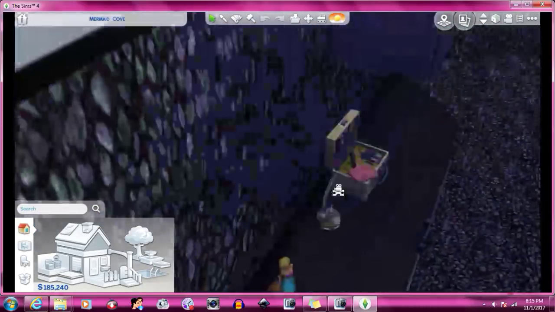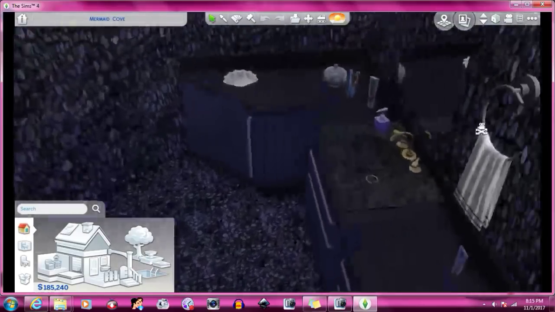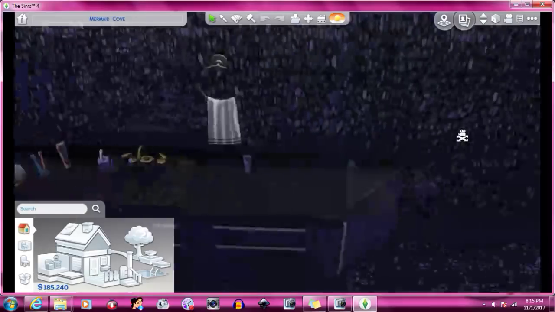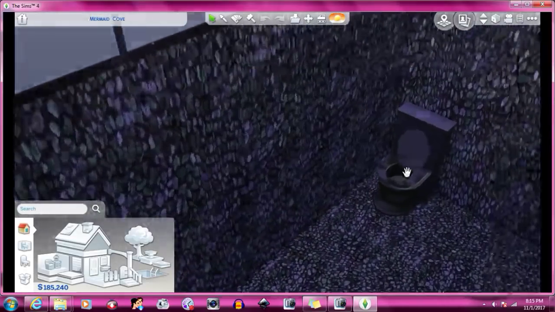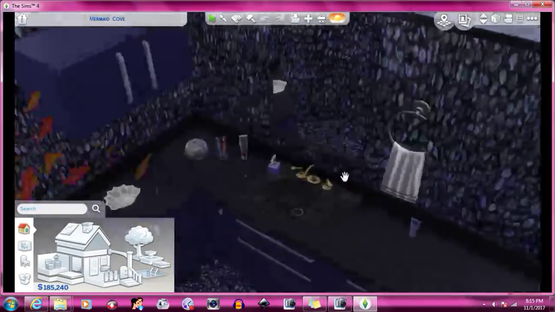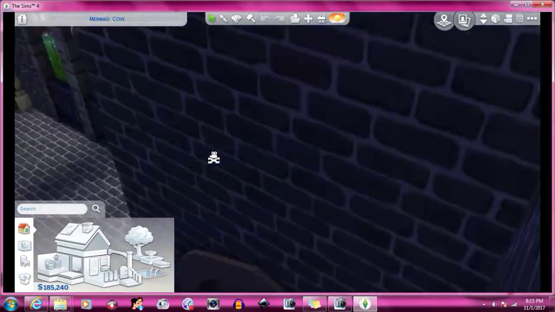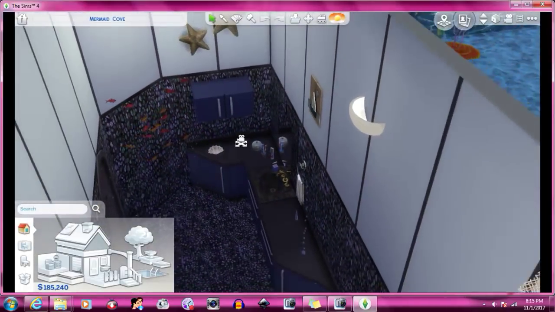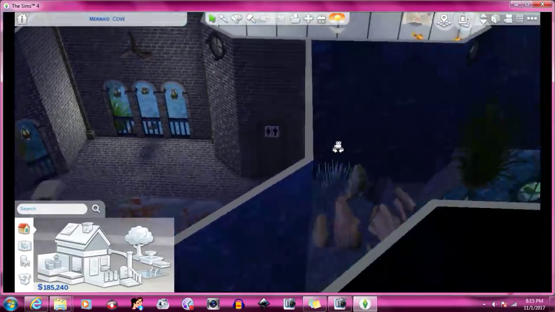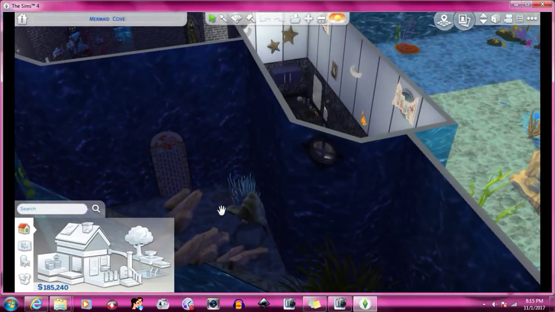I'm not finished with this bathroom yet. Realistically, mermaids, being fish, would probably go to the bathroom anywhere. I don't exactly know how mermaid toilet works. I haven't figured out how mermaid towels work. Or anything. Haven't figured it out. Just let it be for now. Okay. And then they walk out here and go.